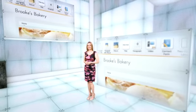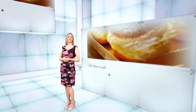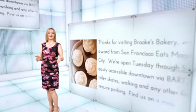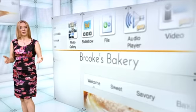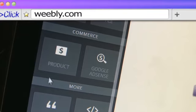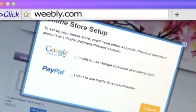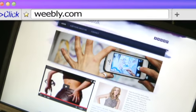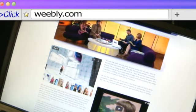With plain English instructions from start to finish, the service even has a site planner to guide you through the initial design and will help you set up a basic search engine optimization system so people can find you more easily online. You can even set up shop and start selling products in just a couple of clicks with the drag and drop e-commerce option integrating PayPal and Google Checkout for transactions. The free account is limited to 5 MB of storage for the content you use, with a premium upgrade if you want more space.